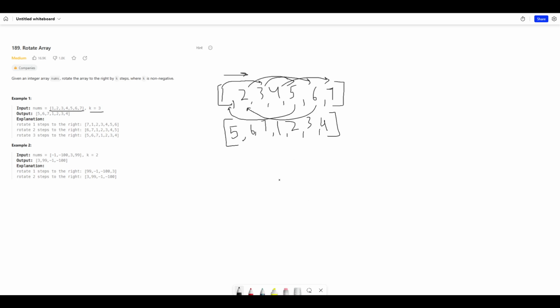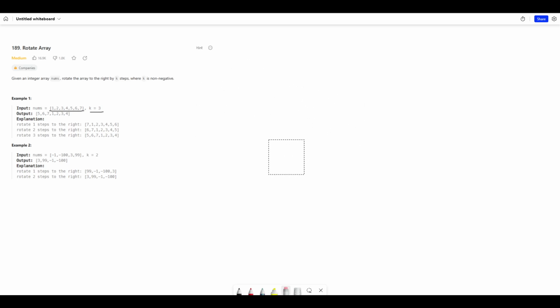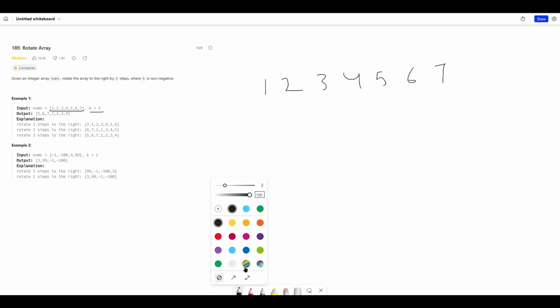So let's see the logic behind this, and that will be very straightforward logic. This is the array 1, 2, 3, 4, 5, 6, 7. You have to move the array towards the right by k times, so k is 3.